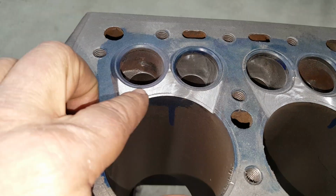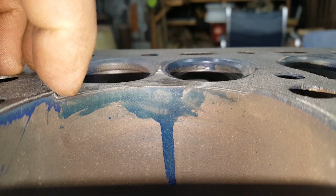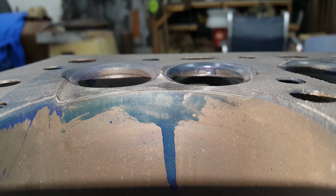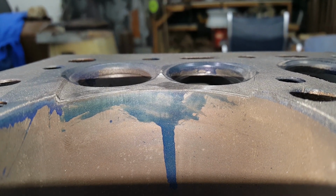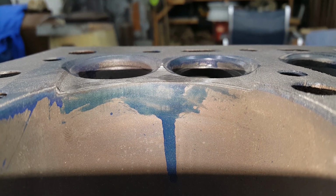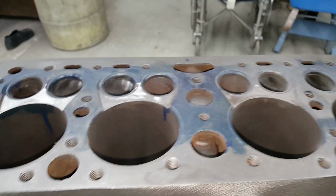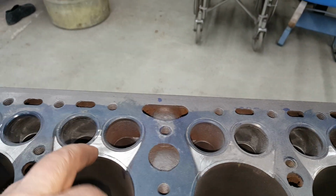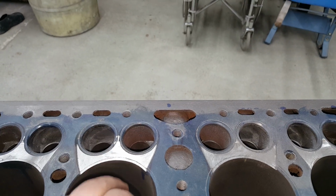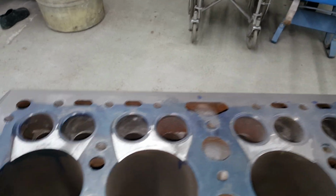So here's the relief that I put in. Like I said, it's 100 thousandths deep. If you look this way right here, you can see how we cut it in here. And like I said, I used that router with that stone bit in there, and it really worked good. I was trying to figure out what the best process was going to be, and honestly, it took me an hour to do all 8 cylinders with that relief, with that stone. I did one pass at 60 thousandths, and then a second pass at 40 thousandths, and they're all within a couple thousandths. So that's that. I got that all done.